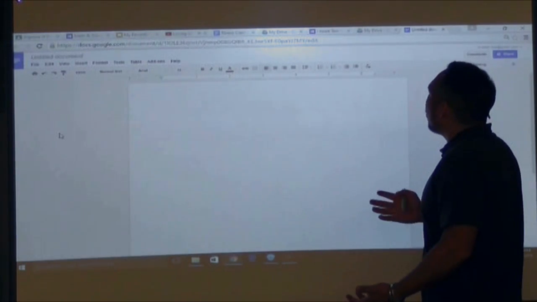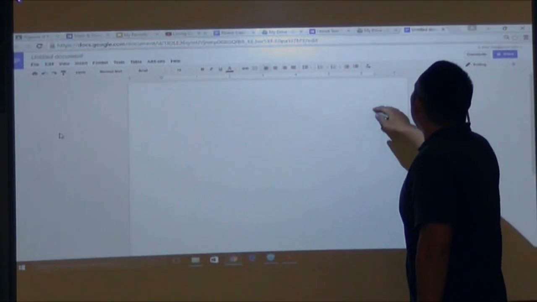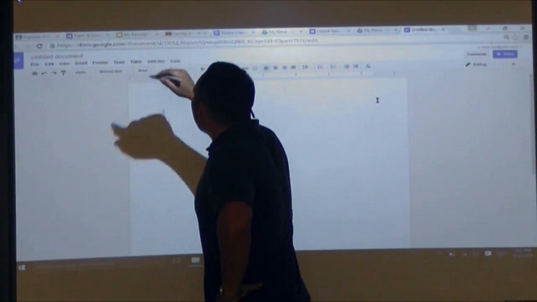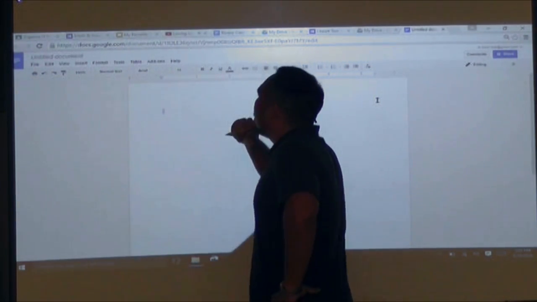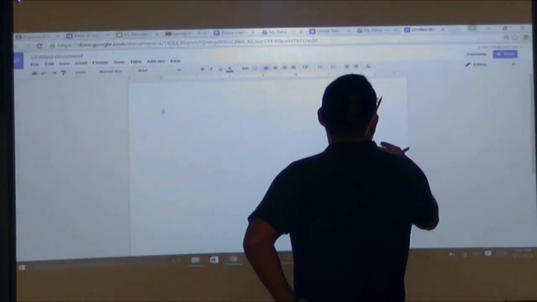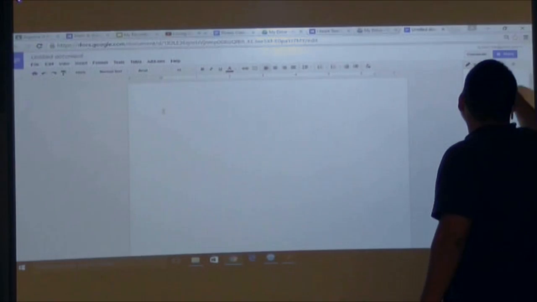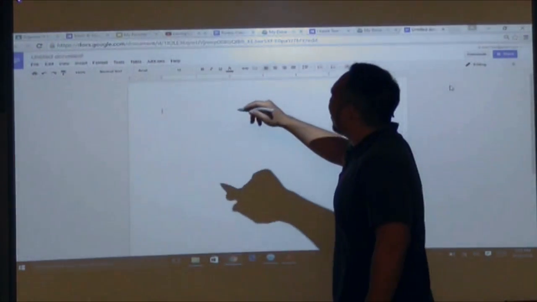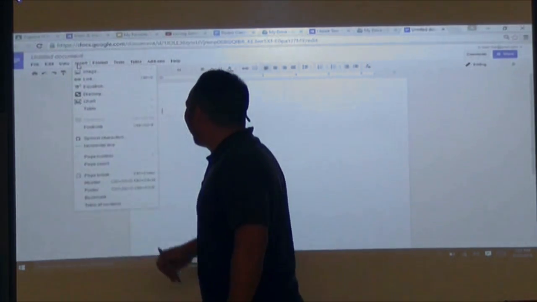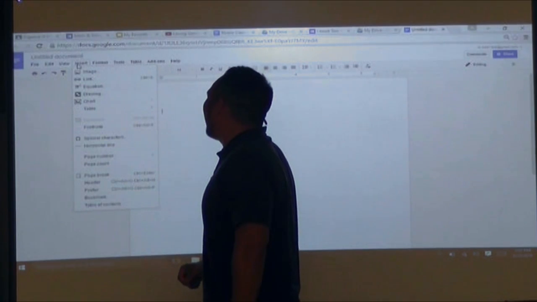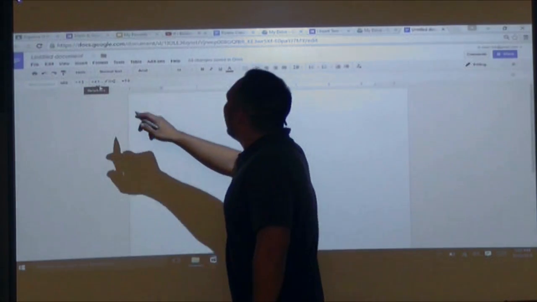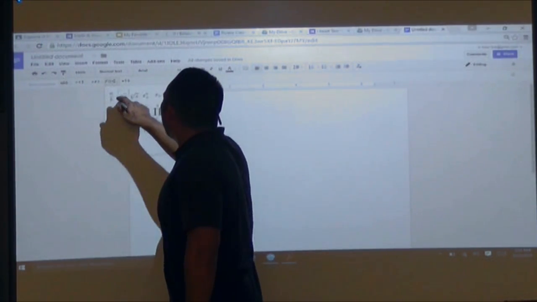And then for us, for math teachers, what is that? I was using something else. I forgot what it was, like Google Maps or something. I'm sorry, I'm a little lost here. Where is it? I was using it just the other day. Let's see. It's not special characters. Oh, anyway, there it is. Yeah, so you can create equations in here.